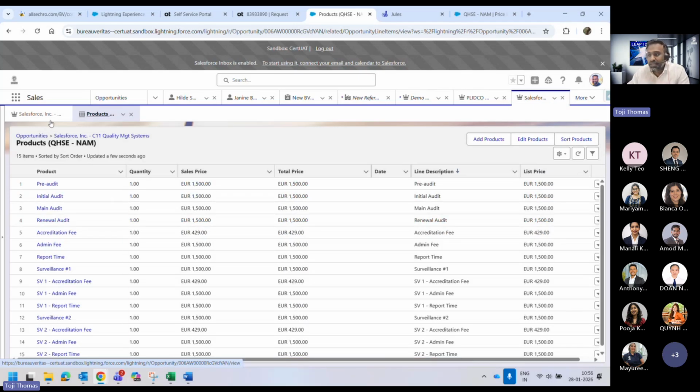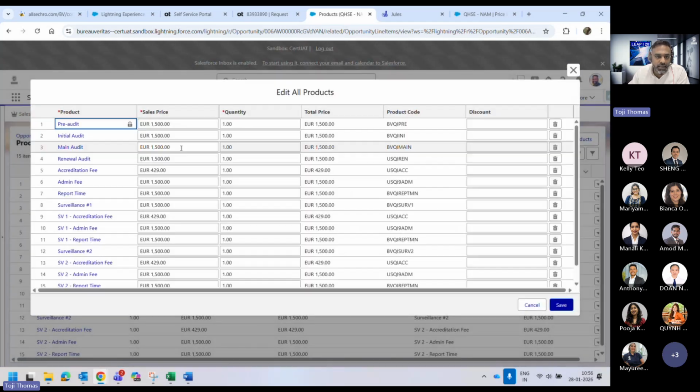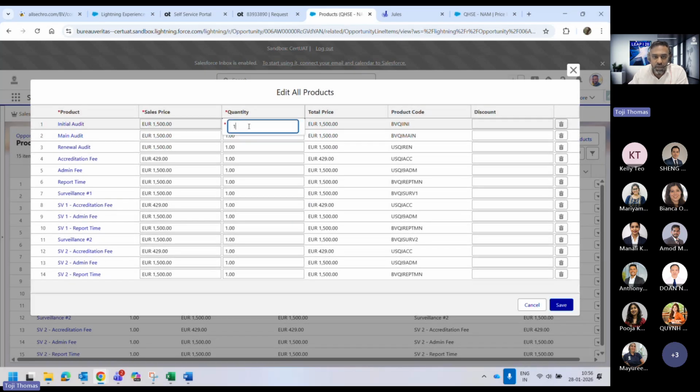Now, the system might have calculated a pre-audit and initial audit. Let's take an example: it should be a 2 man day audit. You can add 2 man days, and the pre-audit and initial audit are the same thing. You might say, I don't want pre-audit, let there be initial audit only. So let's say 2 man days.